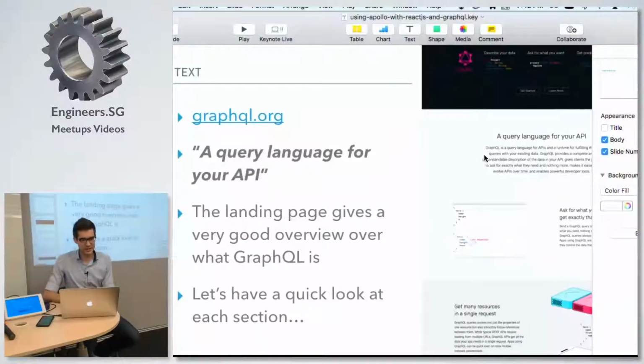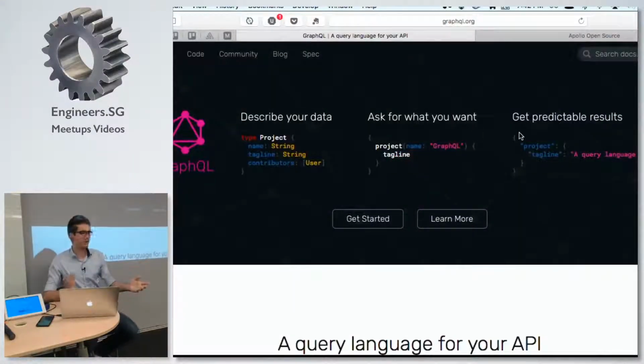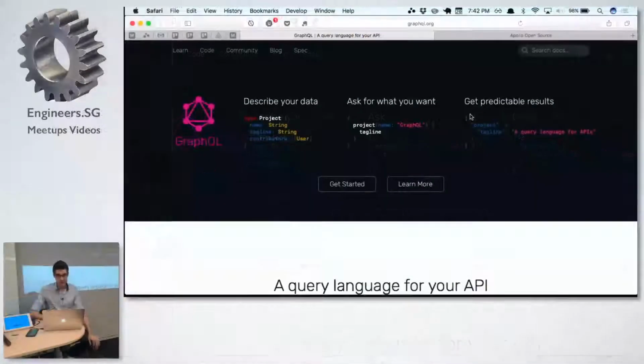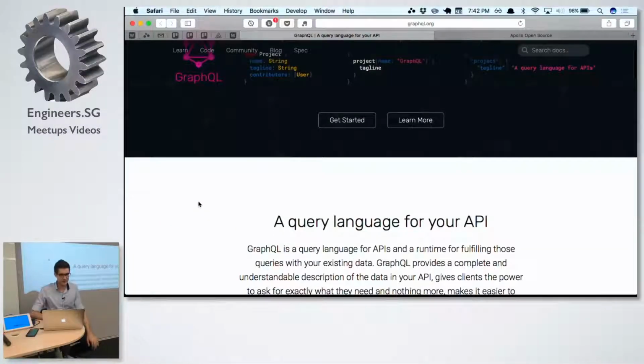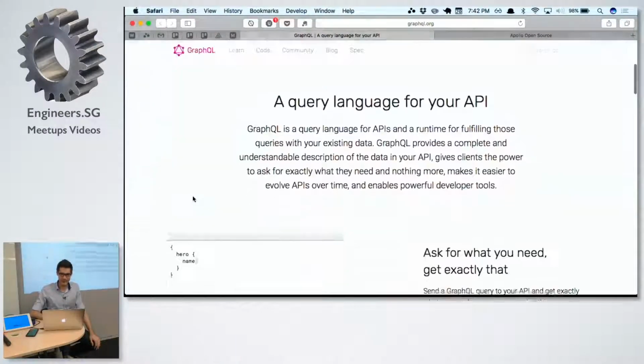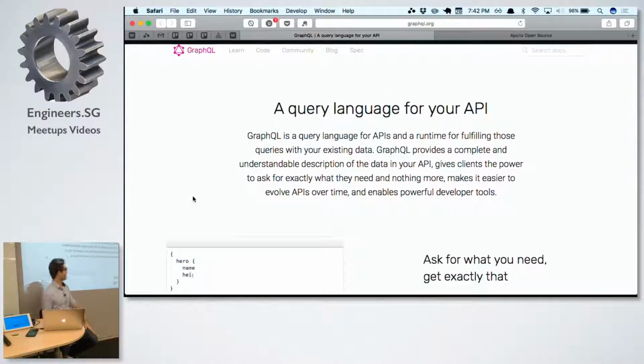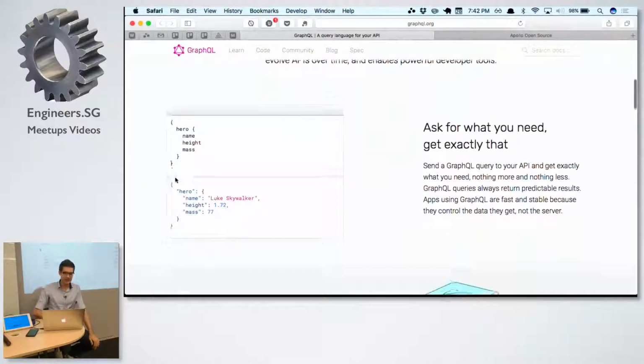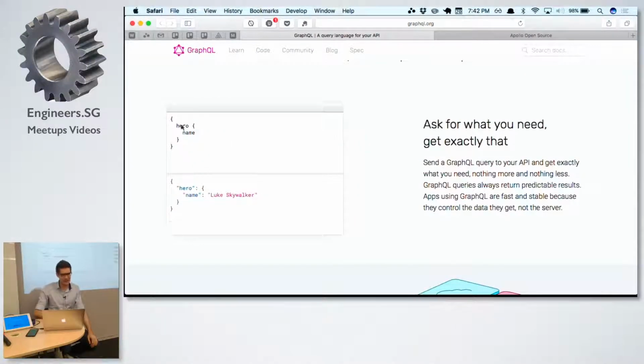If you want to get an introduction to these 2 technologies, the best starting point is obviously the official website. And actually, the GraphQL website is so cool, I don't really need to create any slides because they've already done it. So essentially, okay, what's GraphQL? And you look at it and it's a query language for your API. Query language sounds like SQL and stuff like that. So what does the query language look like? And you see it here.